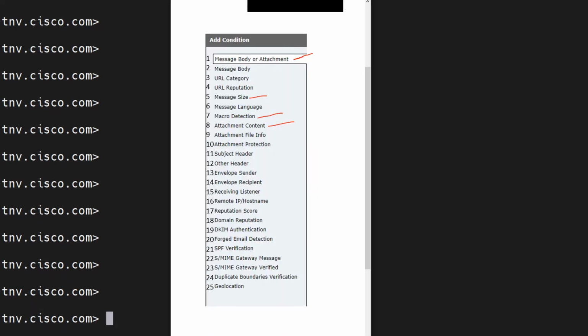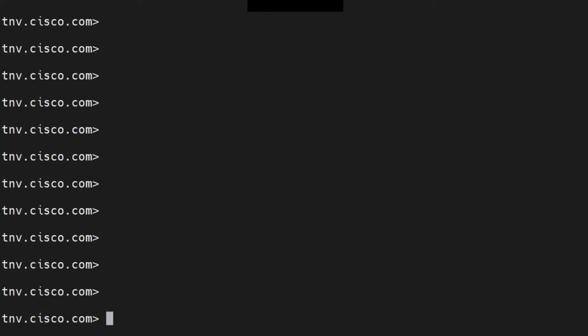And it is attachment file info. Okay, with the attachment content, there's one more option available to check the content to compare it with any of the entries in the dictionary. We can cover that as well at the end of the video in case the video doesn't go that long. So let's try to cover these up as much as possible and see how it goes. Attachment file info, let's check it out.